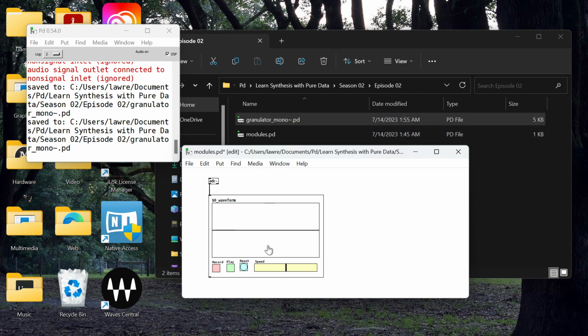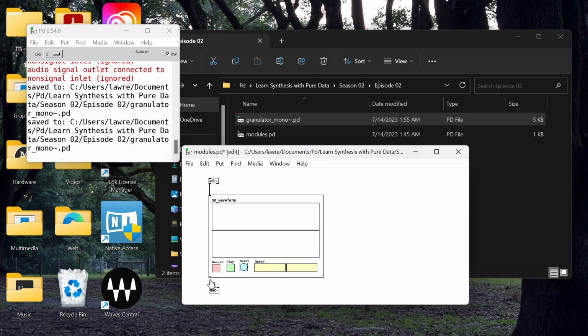You see what I mean? And if you try to close PD and you haven't saved one or the other of those, it does warn you and ask you if you want to save. But I always like to just save every now and then as I go, just to be safe.